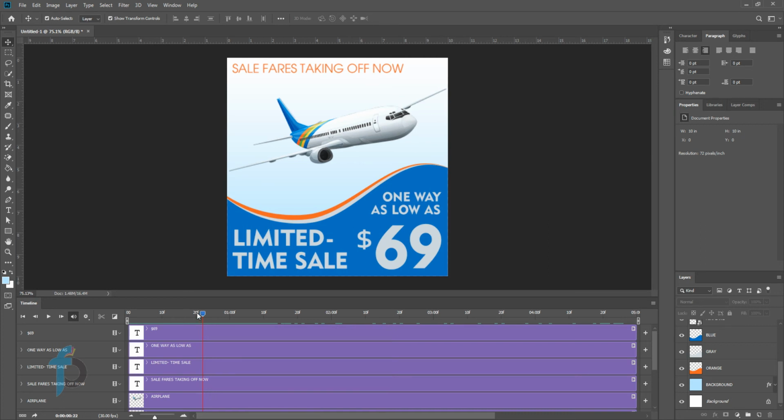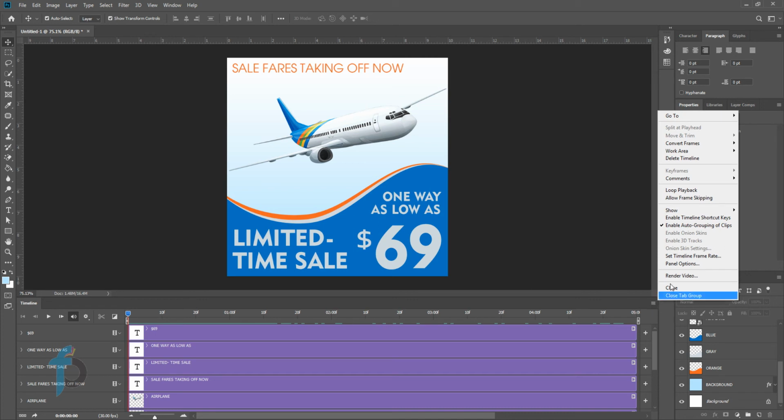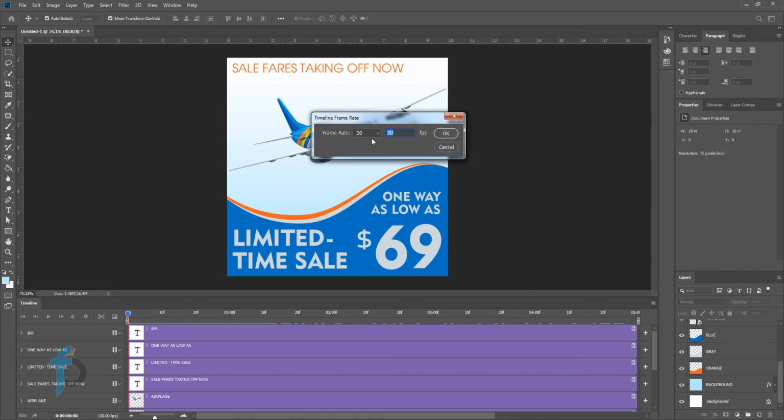After creating the timeline, you're gonna go here in the menu and go to set timeline frame rate. The frame rate for animation, much better, is 24. That's the common one animators usually use. Okay, just press OK.